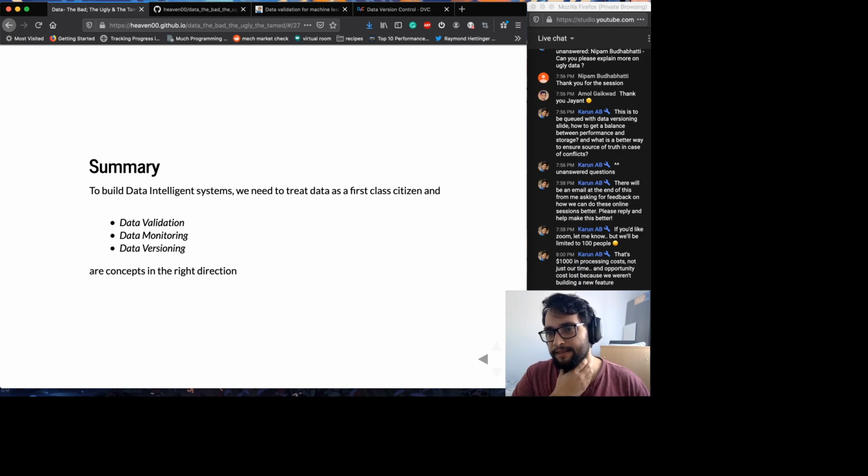Data versioning is actually not a fully solved problem, in my head at least. It's sort of an idea of what it should be, and the balance between performance and storage is similar to what we do when coding. Hey, whether you want the code to be performant, or space efficient, or time efficient, you can't have all of them. So based on the problem that you're solving or the use case, your data versioning strategy should change.